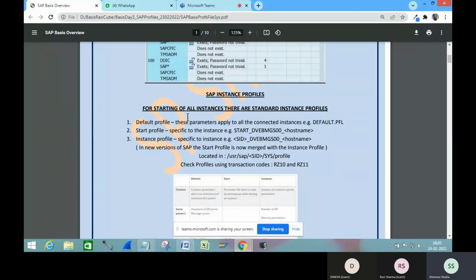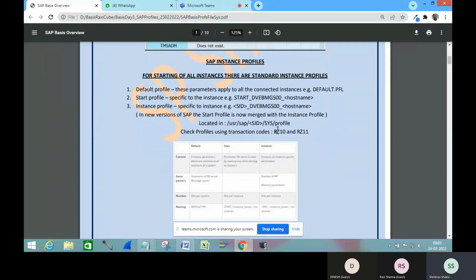Then you have your instance profile. Instance is, again, as I said, specific to an instance. It depends on the memory of the server, the disk space, and so on. So that is the instance profile. These parameters are available. You can modify them using RZ10, and you can review each parameter using RZ11.